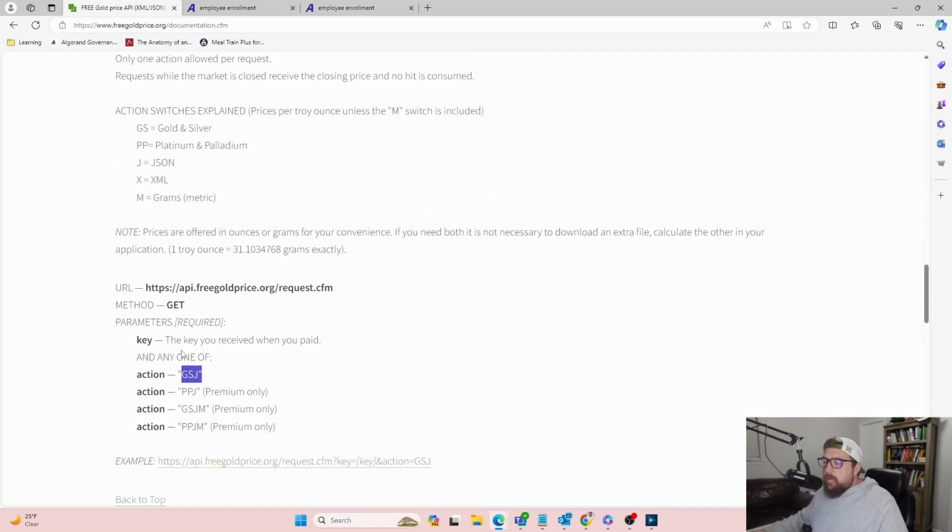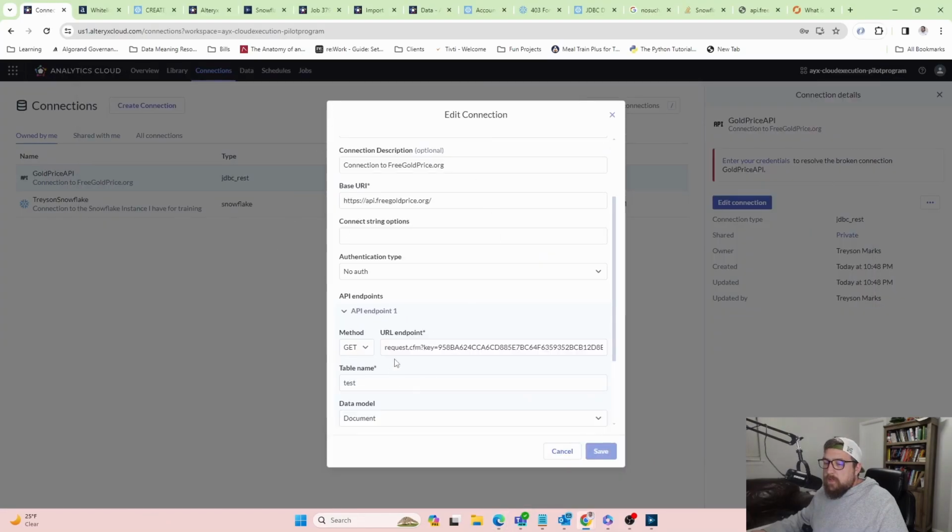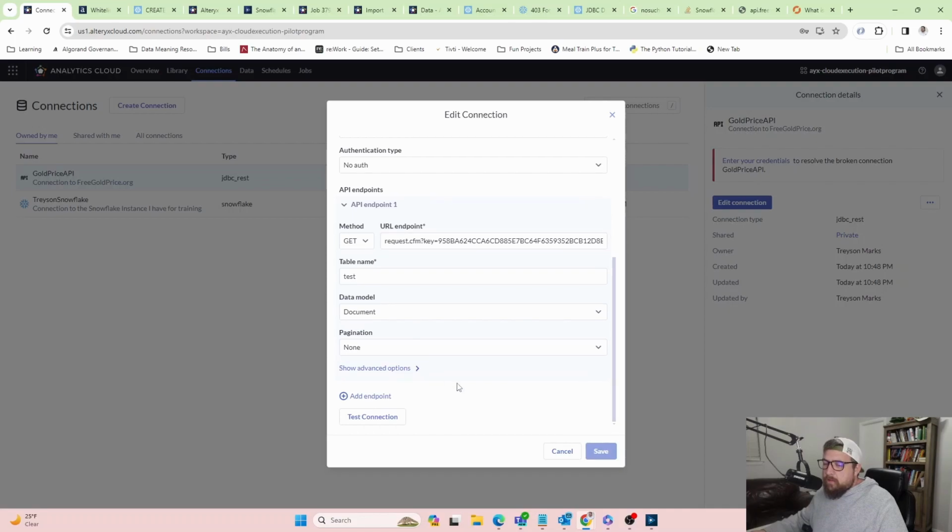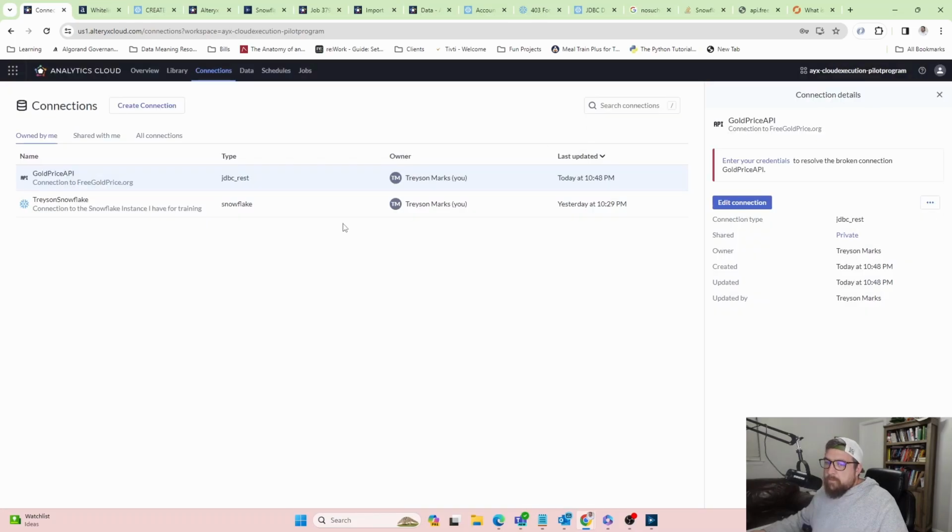To note, what that meant was I couldn't figure out how to change the return type that this expects. It seems like this expects JSON. On the XML return, I couldn't get it to pull back correctly. I was getting an error saying XML, but we're expecting JSON. I even tried to change the headers. I did record that part, so maybe I'll throw it at the end of this video, but I couldn't figure out why that wasn't working. So I've got questions there. So that's my connection.